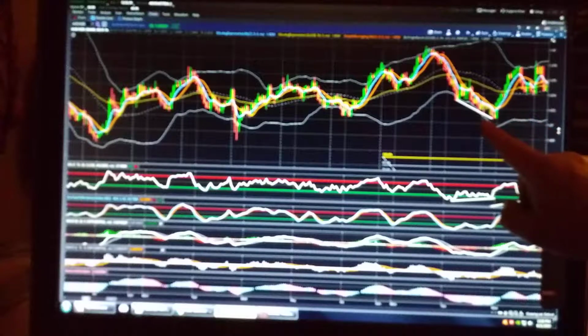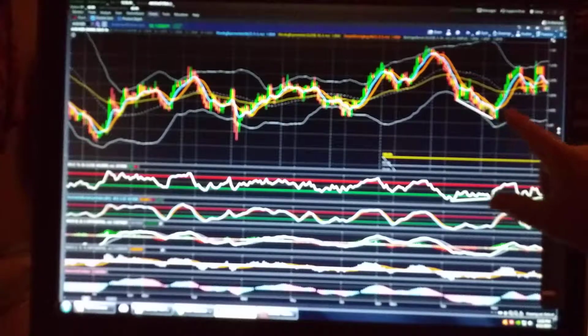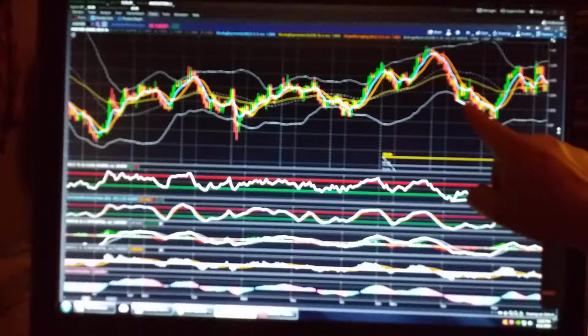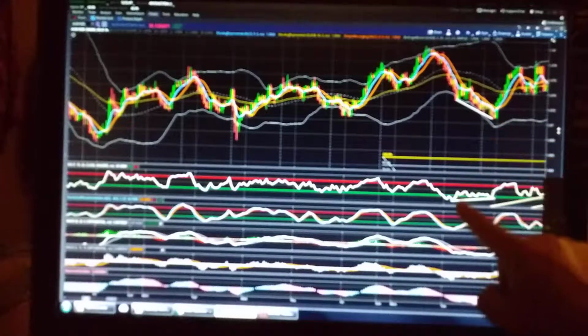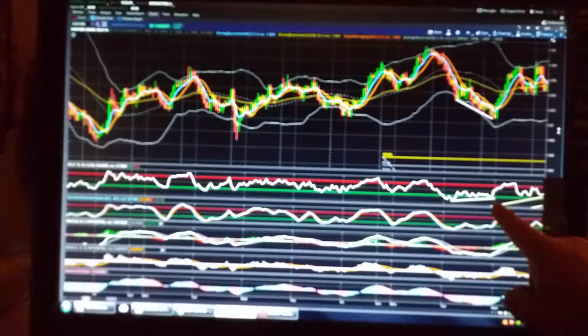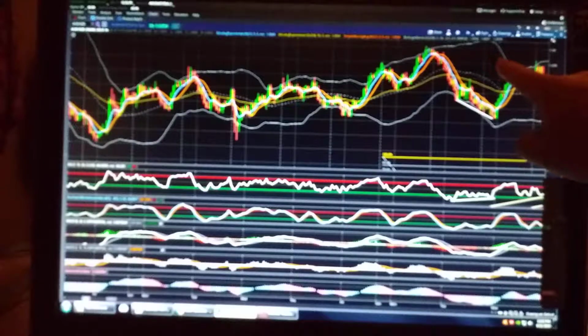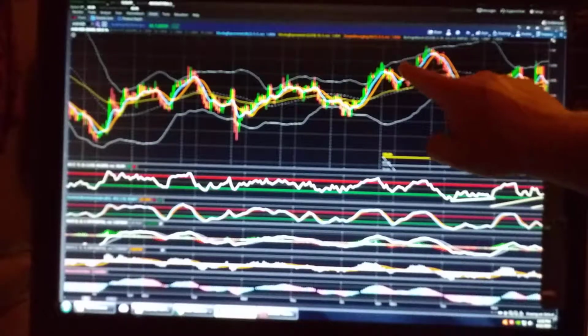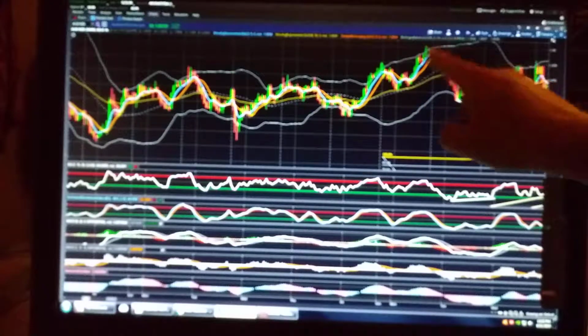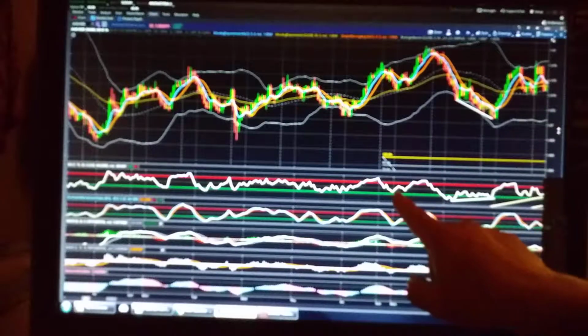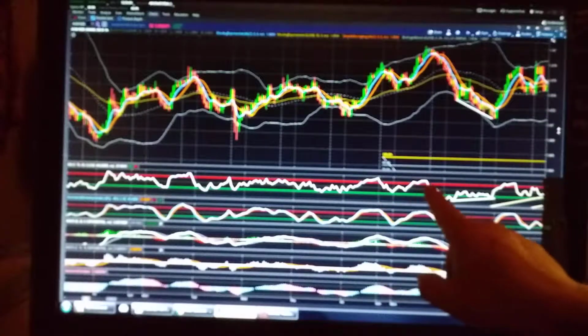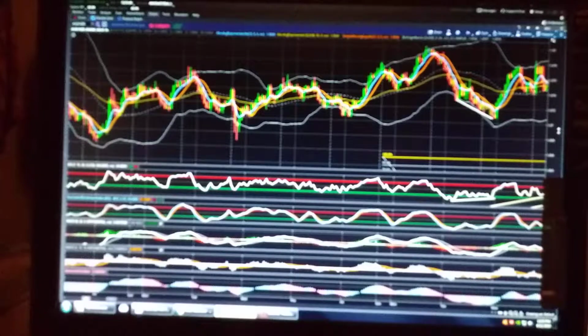When there are data points behaving like this, we have a low and a lower low, and a low and a higher low, that's considered divergence. And if it's an uptrend and we have two data points, a high and a higher high, and then on the RSI, a high and a lower high, that's considered divergence also.